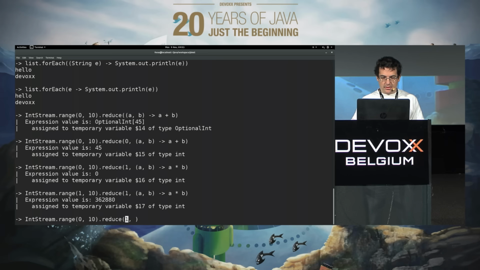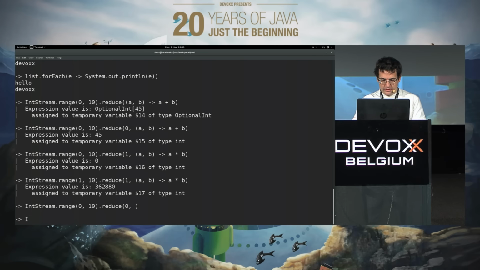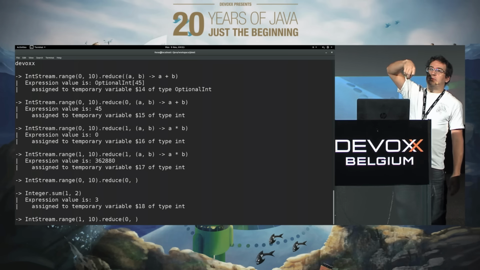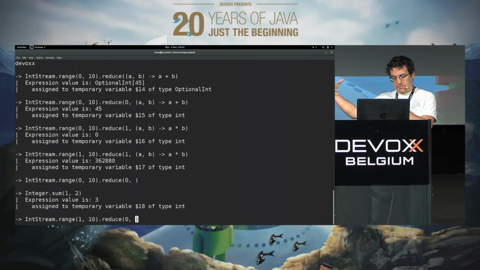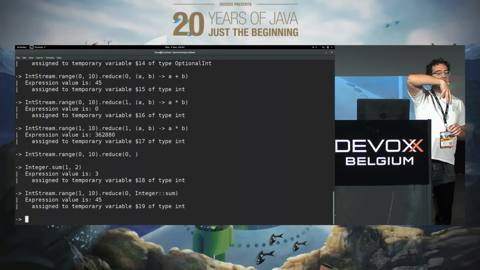As I said, there is another syntax if you want to reuse. You have a method sum in Integer, which is able to do the sum between two ints. So I can use it and say here, I will take the static method and see it as an object that implements my binary operation. And the syntax for this is colon colon. So basically, it takes a static method and sees it as an object that implements an interface that takes two ints and returns an int.